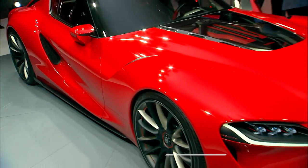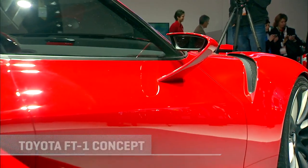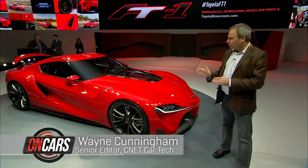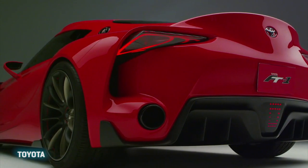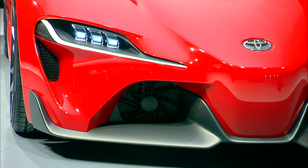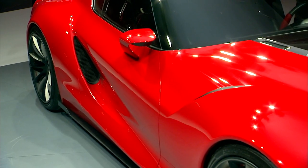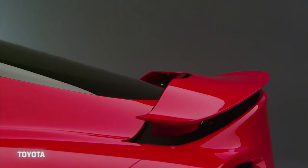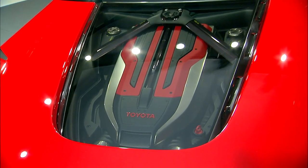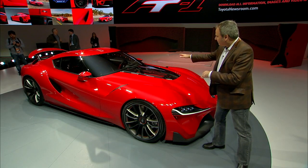The Toyota FT1 concept makes even the hottest of the past Supras look like a rental car. This car is a signal, a shot over the bow that Toyota has returned to dramatic styling and the kind of sports cars they had with the Celica. In this car we see a lot of aerodynamic features: huge air intakes in front to feed the engine, air vents on the side to add brake cooling, a big rear spoiler that looks like it comes up or down depending on speed, and a transparent cover over the engine — sort of a Ferrari kind of thing — with red valve covers and a visible strut brace.